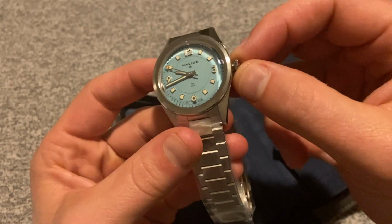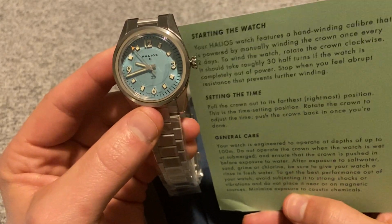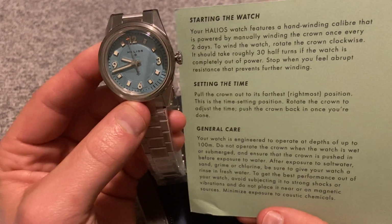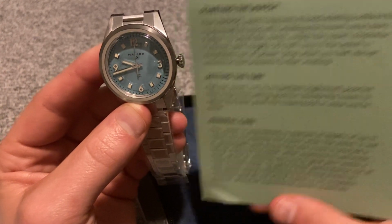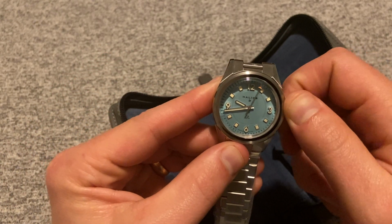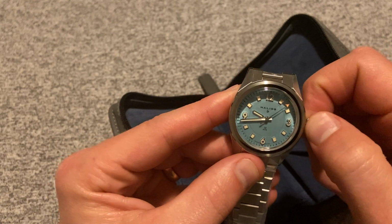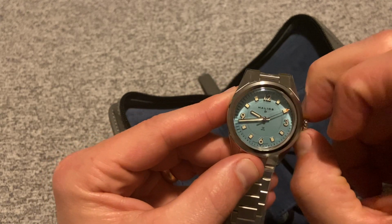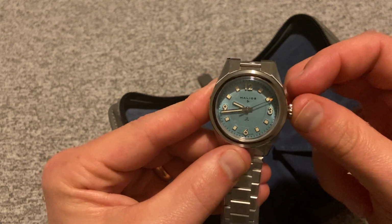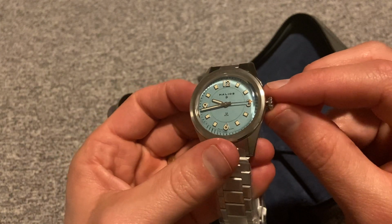It's a hand wind, which it gives you instructions for doing it, and looks like it's already wound. I would need to do that. Oh yeah, okay. So it winds when the crown is pushed in, and then it's got one pull to actually set the time. One thing you'll note right away is that it isn't a screw down crown.